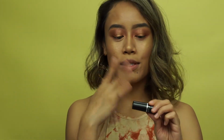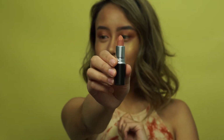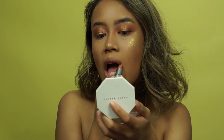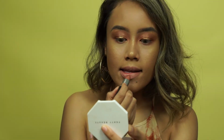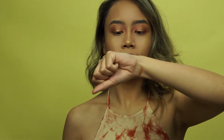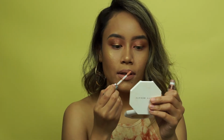As for the lips, I think I'm gonna go ahead and go really simple. For today's look, I'm going to be using MAC lipstick in the shade Honey Love. I'm just gonna blot it a little bit. I'm going to go ahead and use the color Naked from Anastasia and apply that to the center of my lips.